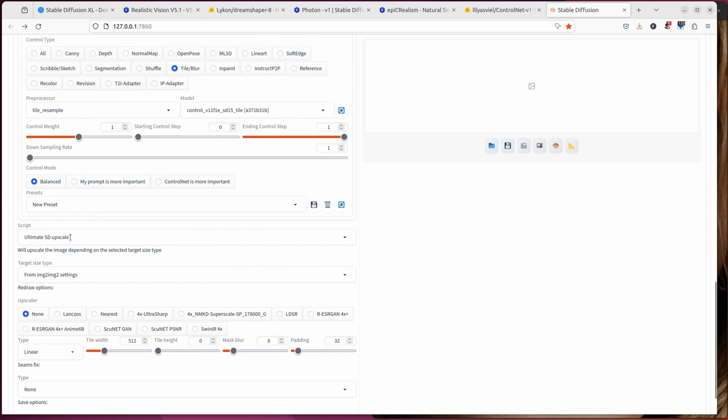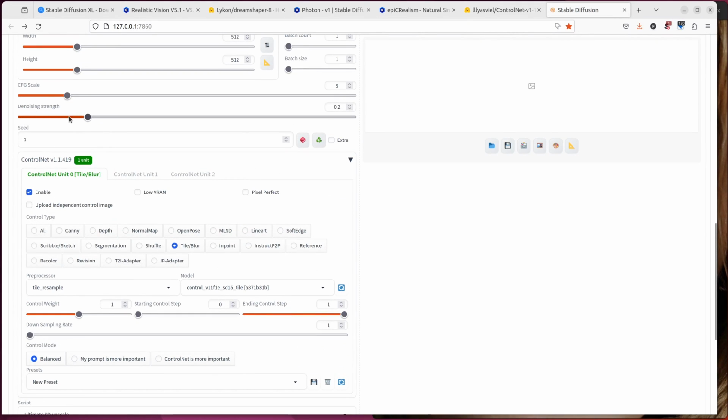Then we just choose a script again for upscaling. Again we choose Ultimate SD Upscale script. Here from image size, scale by 4, upscaler is the Superscale. You can try different upscalers, like ESRGAN or even the UltraSharp upscaler. You can download that one at the same place we have downloaded the Superscale. Just do some experiments and feel free to change those things.